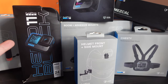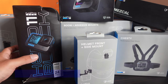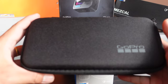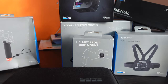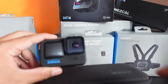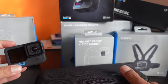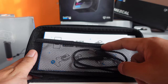Some of these products have already been unboxed because I had to check and use them for the event. But anyway, here's the GoPro Hero 11 Black — let me quickly open and show it to you. It comes in a case of its own, and I think some of the mounts might be missing from the box right now because I've been using it. I just kept my own SD card in there. Here we go — the GoPro Hero 11 Black Edition. Unfortunately I've already removed all the screen protectors so you're not going to see that, but it comes with a few mounts, a charging cable, and of course a couple of instructions.